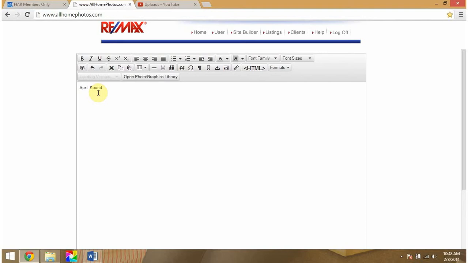You'll see a key with a backslash, but if you hit the Shift key and then that backslash key, you'll insert a pipe, a little vertical bar right there, which is very important. That indicates to search engines that there are keywords separated by that pipe. So it looks for those pipes to indicate words of importance. Space. I'm going to put in the city in which this neighborhood is located. Another space, another pipe. Texas. Another space, another pipe. And then I'm going to put in my name and phone number.